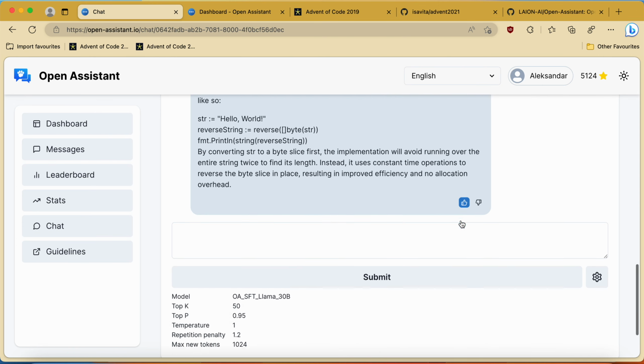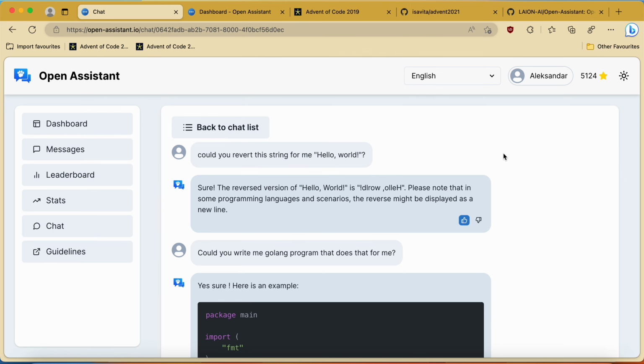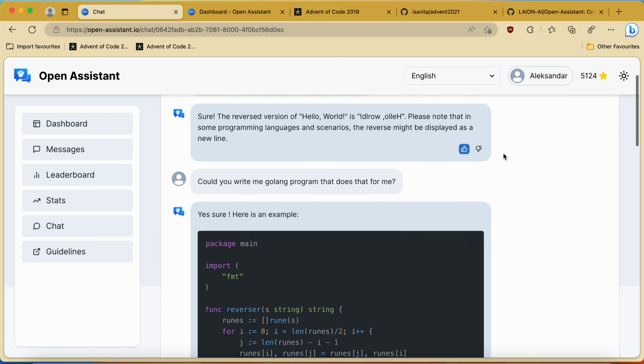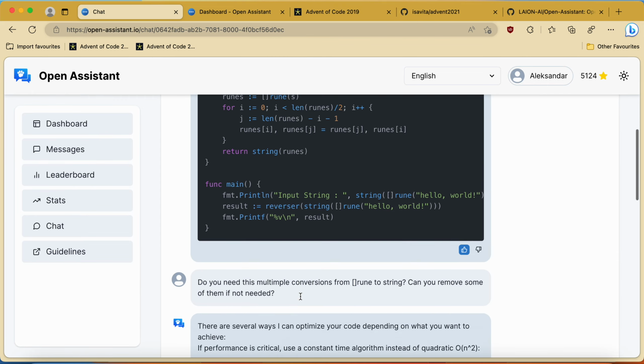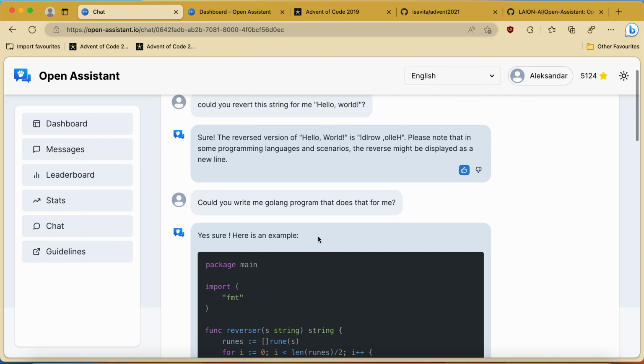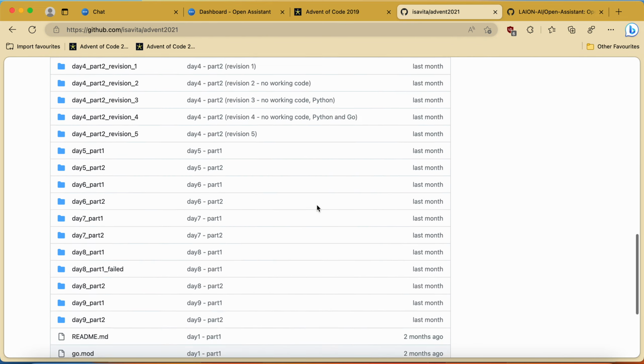We can rate the answers. On top of that, we can play a little bit with the temperature and so on, penalty on repetition, maximal token size, and so on. It's a more dev-friendly UI, and amazing the way that we can see actually the questions, the answers. In my opinion, it's structured absolutely on par with ChatGPT. That's for our background. Let's go back to what we're planning to do.